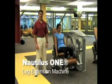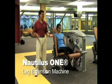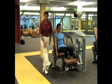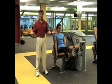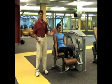Maria is demonstrating the leg extension exercise, which most people think is pretty simple to do and maybe not even necessary. You use that knee extension movement in everything that you do with the legs, whether it's in combination with some of the other muscle groups or in isolation. It's a tremendous action.